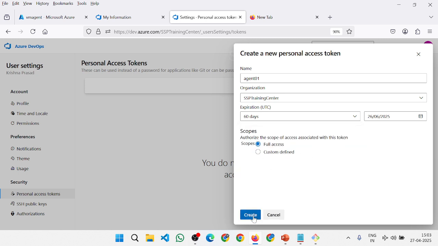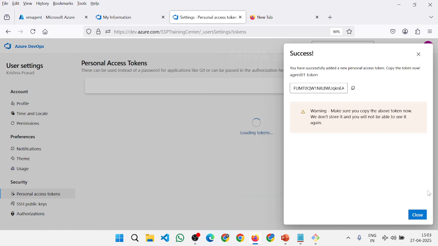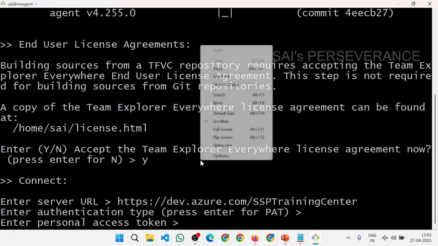Give full access for now, create. So I'm giving full access. This is the token. This token is generated only once. You can regenerate it, but it's always better to save it. If you forgot to save it or it is missed, we need to regenerate it. All right, so close it and just paste that here.